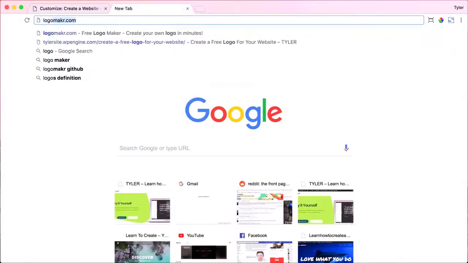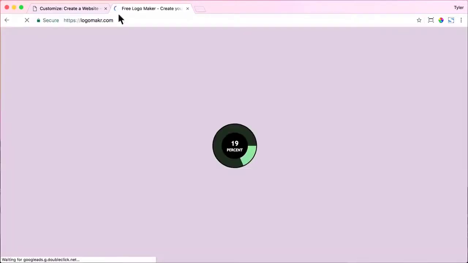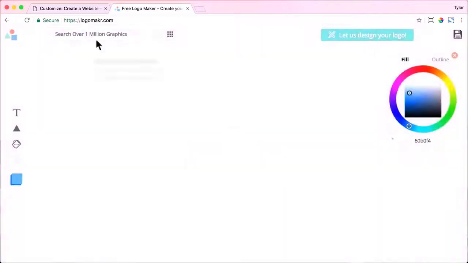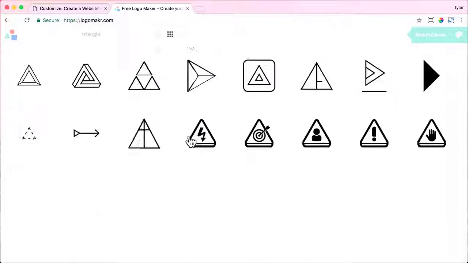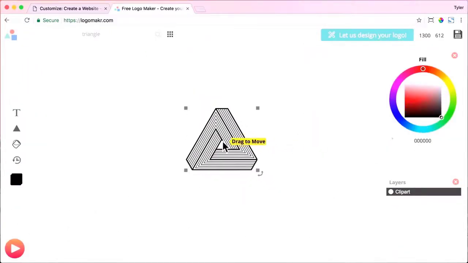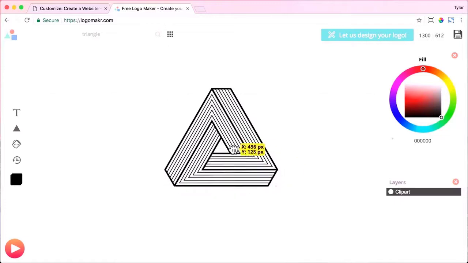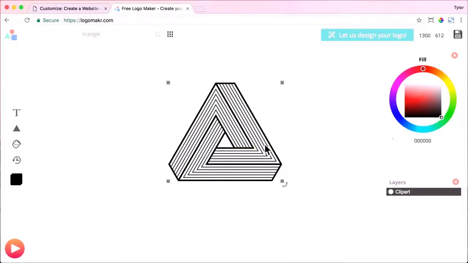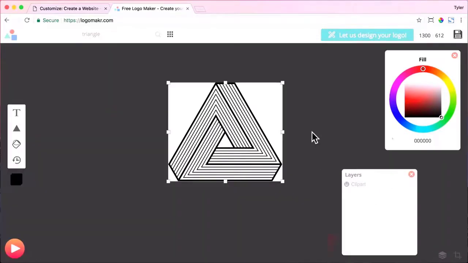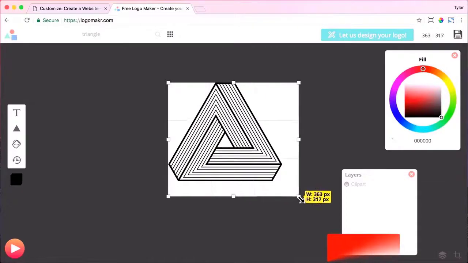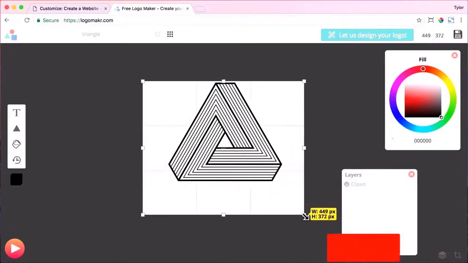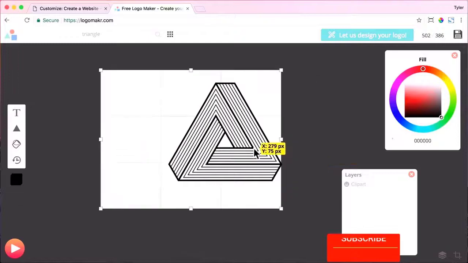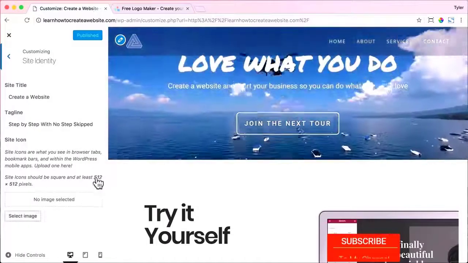All right, so let's go to logomaker.com. Again, that's LOGOMAKR with no E .com. Exit out of there and let's search for that triangle again, and I will speed this up because it takes a long time to find this triangle. Alright, so we found the triangle, and now I'm going to make it bigger. Now if we move this layers panel, we can see the crop button hiding behind it in the bottom right. So just click on it, and if we adjust it, we can see in the top right the dimensions. And the dimensions, again, if we look on the website, need to be 512 by 512.